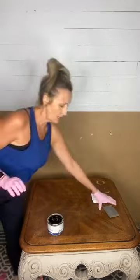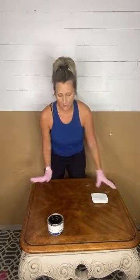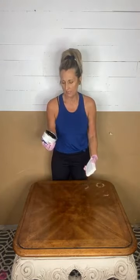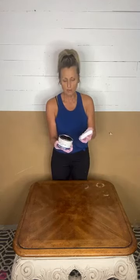One of the reasons I work with Dixie Bell is their products have no fumes, but the Gator Hide does a little bit, and No Pain Gel Stain definitely has a smell — so you're supposed to use it in a well-ventilated area. It's a gel substance, not liquidy — a little more than pudding consistency.